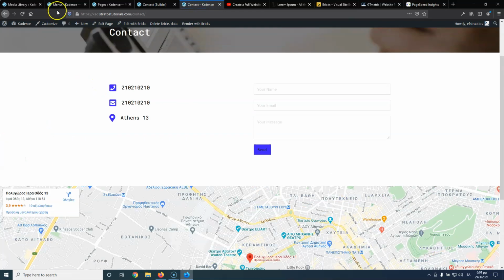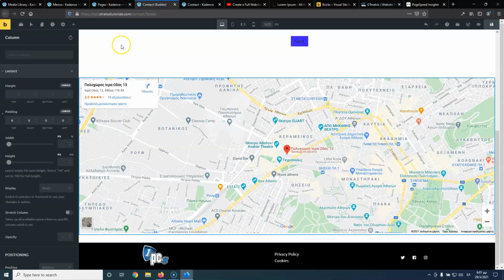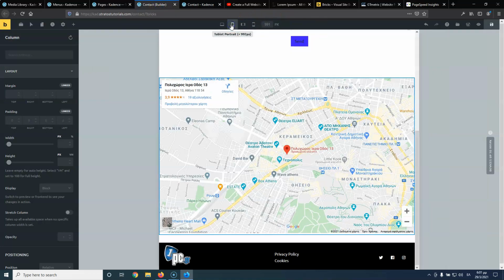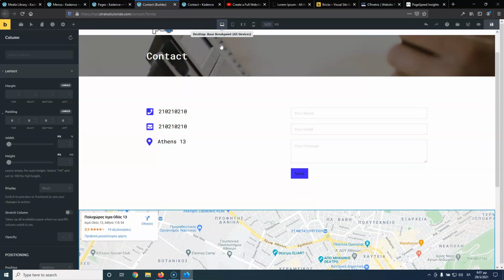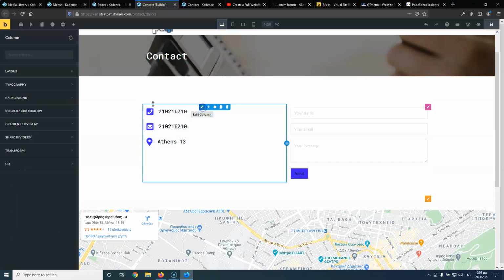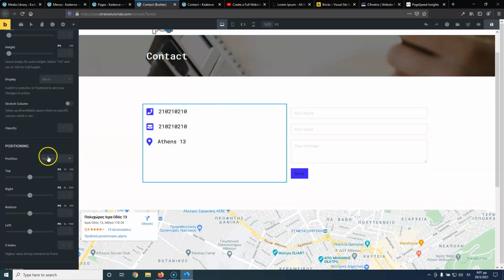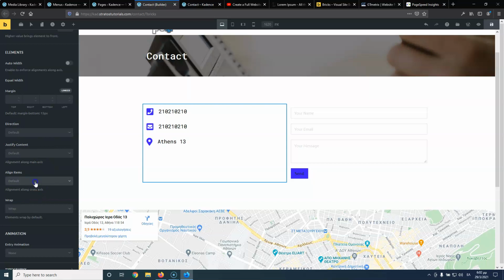So it's great, and let's see how it looks in the mobile version. And the tablet, okay, tablet, it's okay, and this looks okay. I don't like that this is stacked on top. So let's change that from edit the column and layout, and select that to be in the center. Okay, save that.